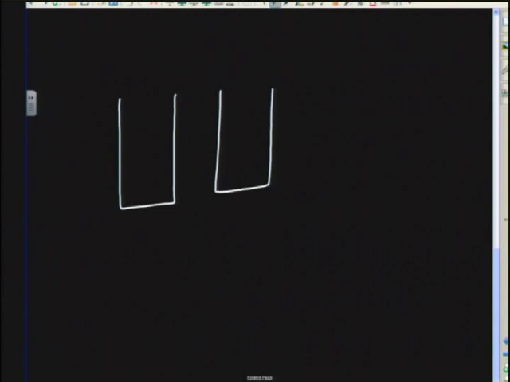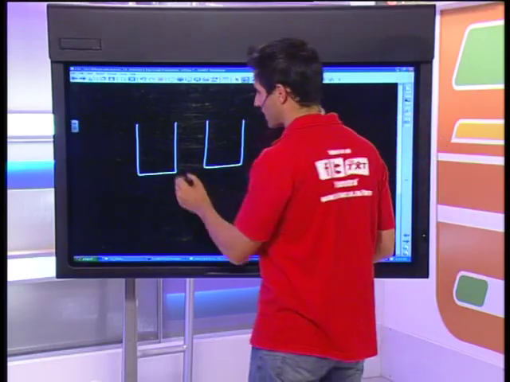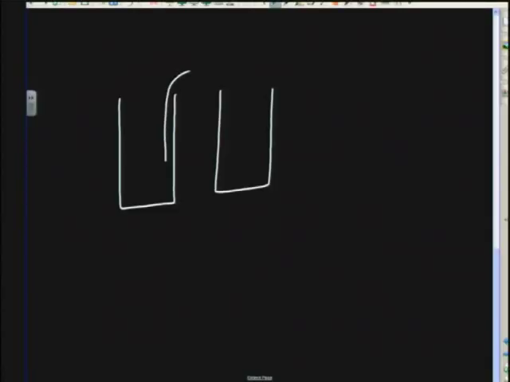Okay, now guys, if you remember from earlier on in the show, what I had to have connecting these two half cells was a U-tube which was filled up with a salt. And I called that a salt bridge. Now that's not a very nicely drawn salt bridge, so let's just neaten it up a little bit.